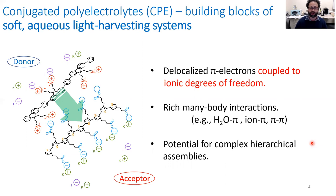These delocalized pi electrons are strongly coupled to the ionic degrees of freedom — the ionic side chains that impart water solubility but also the propensity to self-assemble. As these side chains move, perhaps in response to the ionic atmosphere in which they find themselves, they tug and pull on the delocalized pi electrons. As the pi electrons adjust, they affect things like the mobility of charge carriers, the transport of electronic excited states, and generally the electronic states of the system.